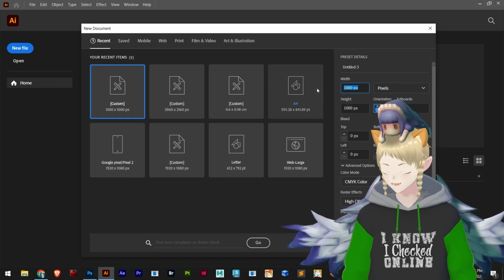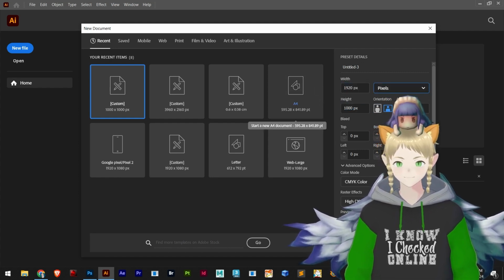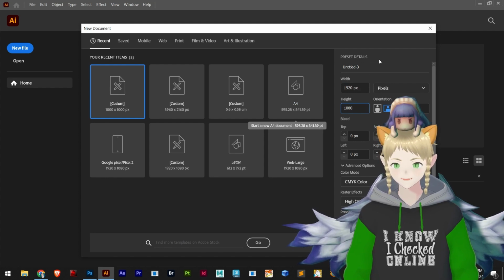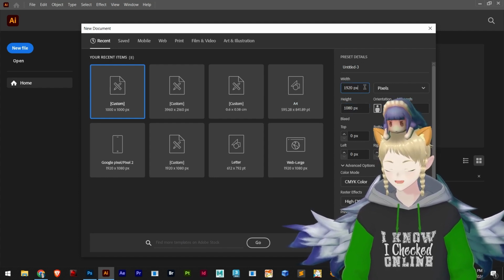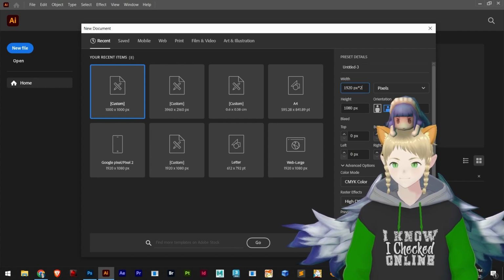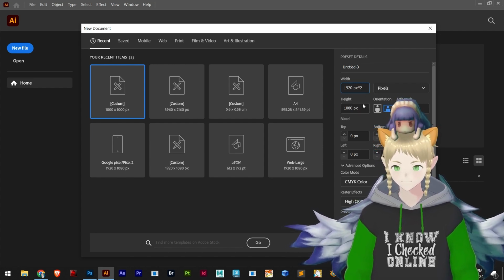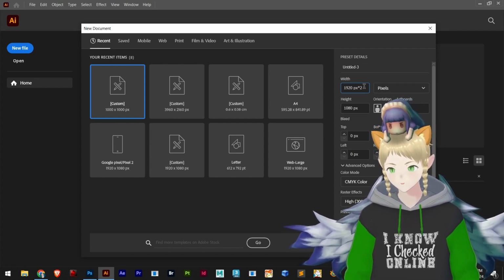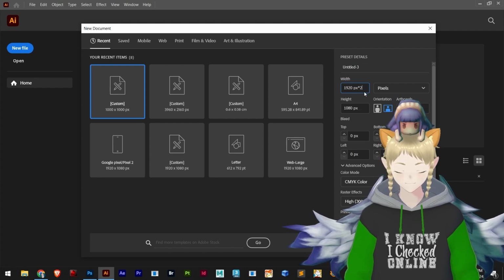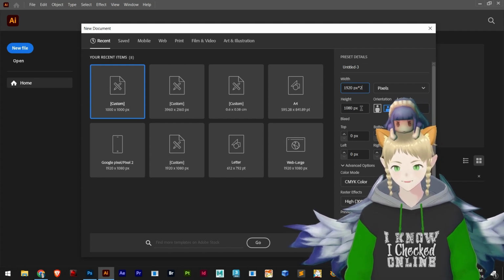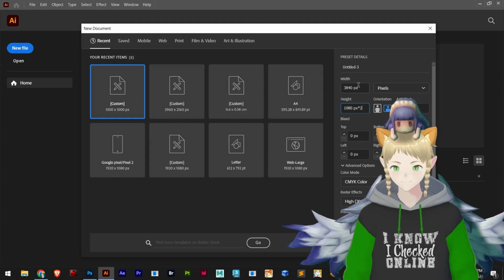You probably already know that computer screens follow this dimension right here of 1920 by 1080, and if you want to find the full HD, you can simply press the asterisk 2, meaning multiply by 2, and then when I click in the lower window you can see it multiplies by two.